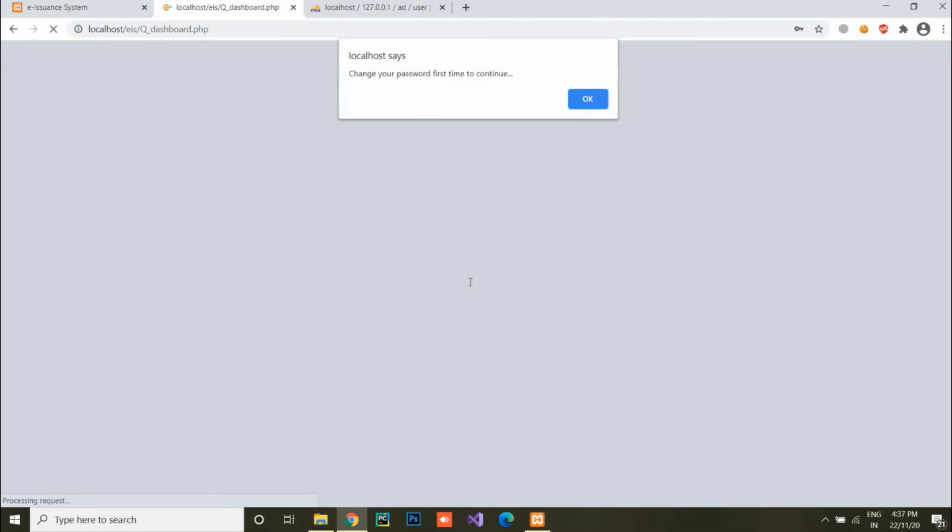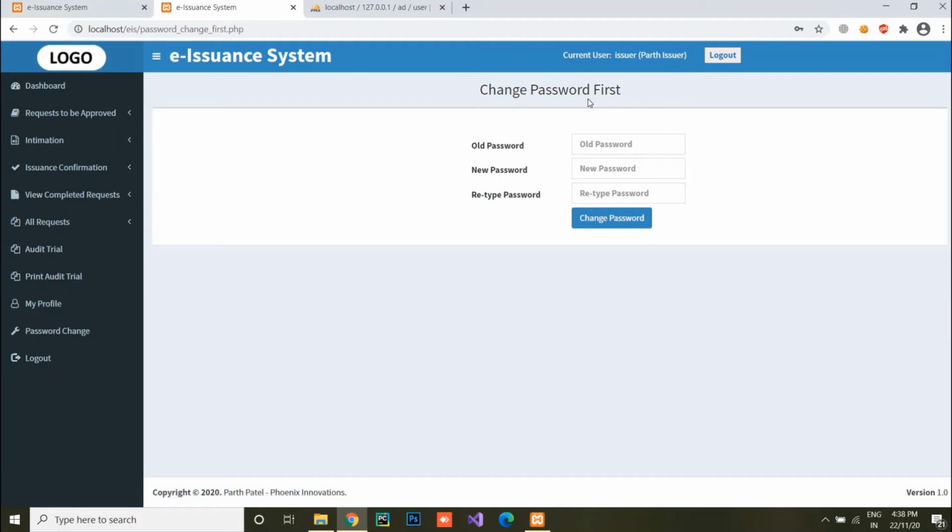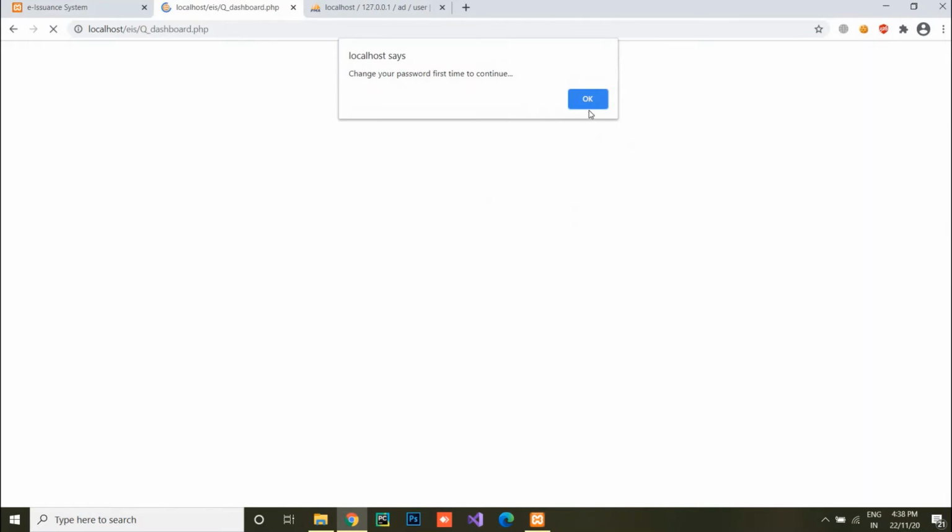Now this one alert message is coming that change your password first time to continue. So this is a newly created account, so the user has to change his or her password the first time. Okay, and without changing the password he or she cannot move further.